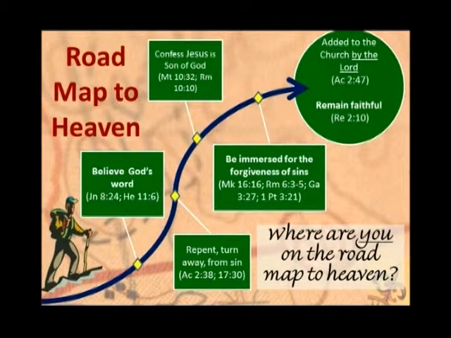As a person travels in a car or takes a hike, he has to follow the proper directions, so we must follow the proper directions to heaven. Let's take a look at the directions on our roadmap to heaven here. You have to look at these passages in your Bible for yourself. We'll just list the steps, the turns, on the way. First is to believe, or to have faith. And then number two, to repent, to turn away from sin. Number three is to confess that Jesus is the Son of God. Number four is immersion, or to be baptized, which is a burial in water to have your sins washed away.